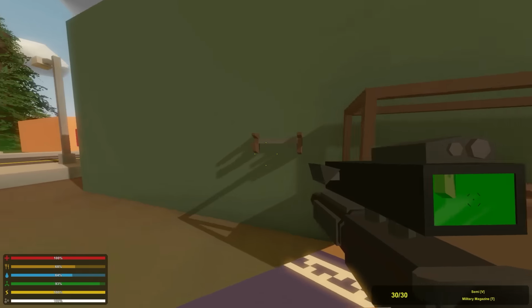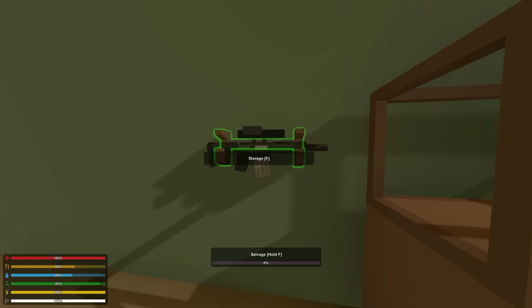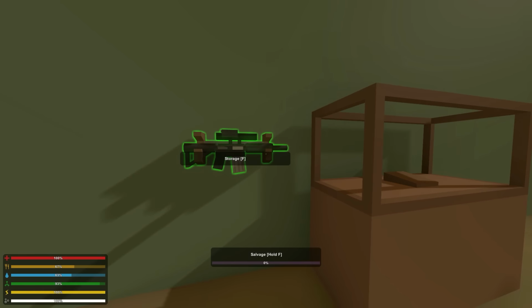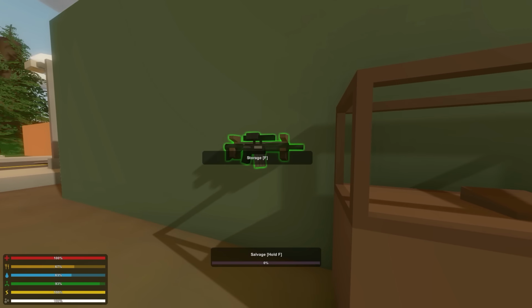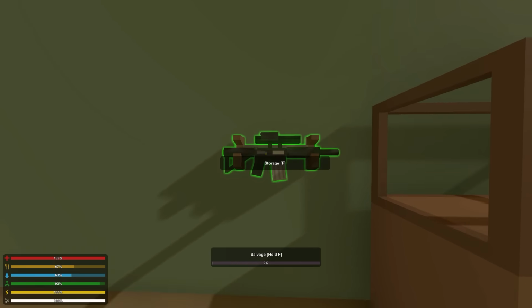And it works the same with the gun rack. If I grab my rifle and set it right on there, it'll be sitting on the gun rack. You can really use these for storage, or just to display your guns. If you have nice skins on your guns, you can display them on there.